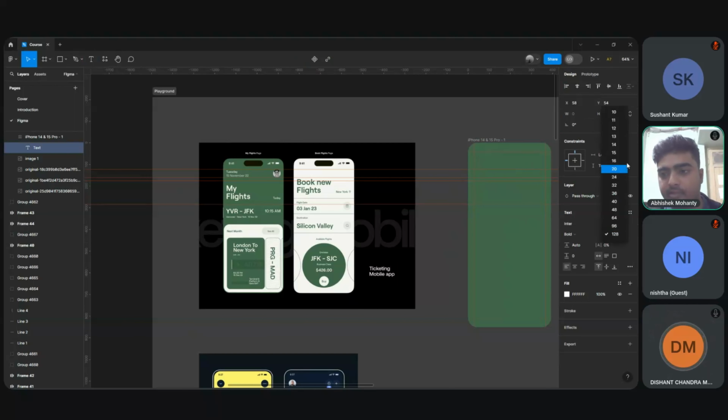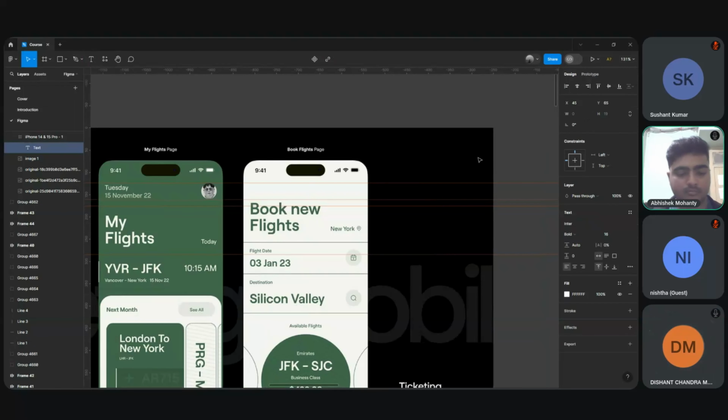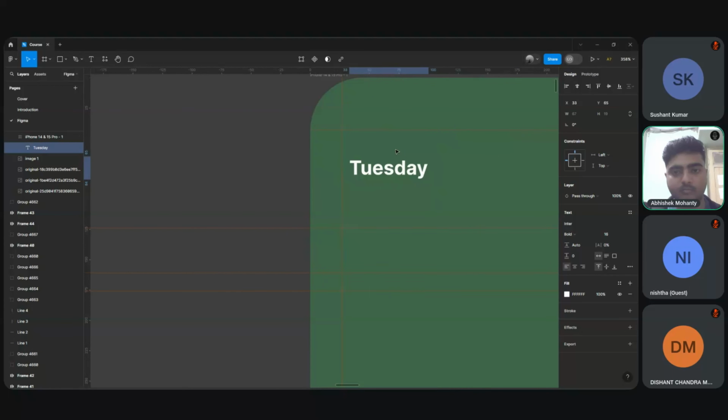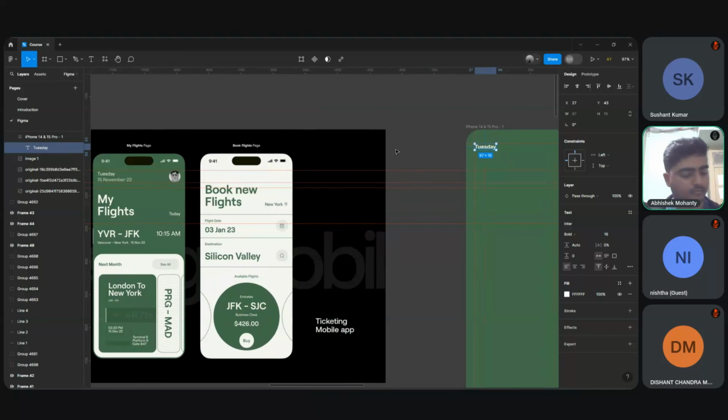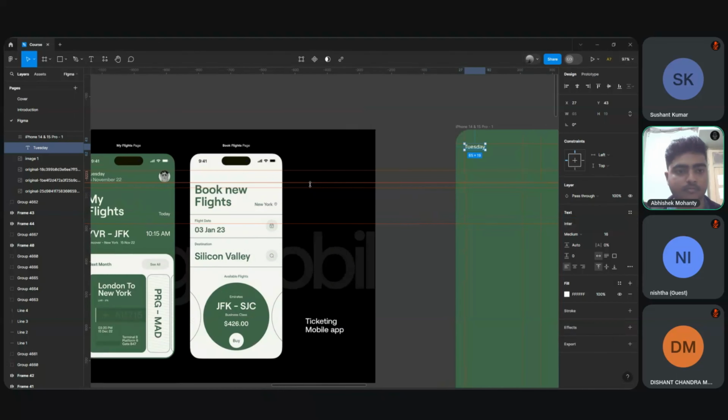I'll increase the font sizes over here. Try to keep it in those corners as well. Okay, Tuesday. Medium.